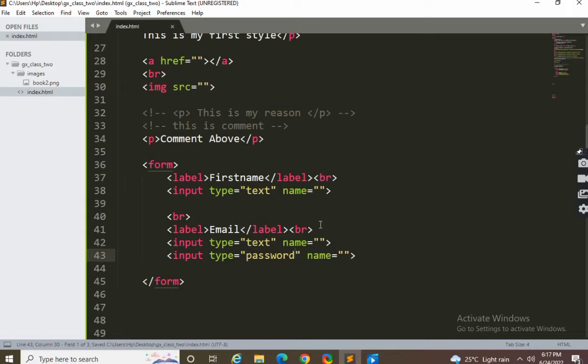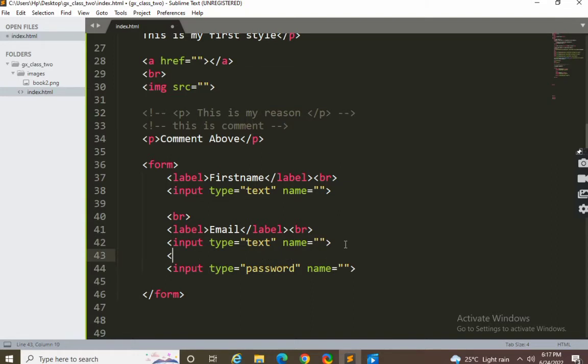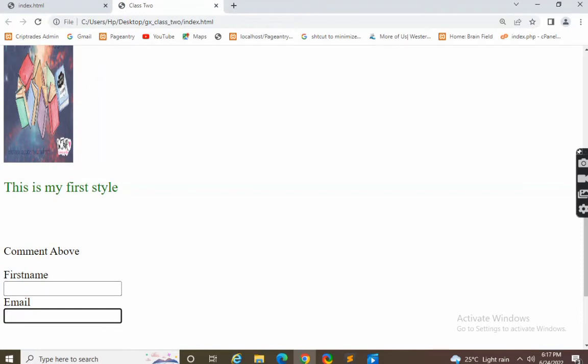We'll put some BR, put some label, and then put password. And add some BR here to break it. Refresh. Voila. You have a password.